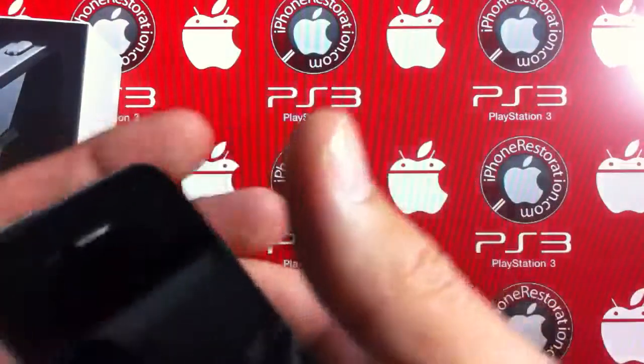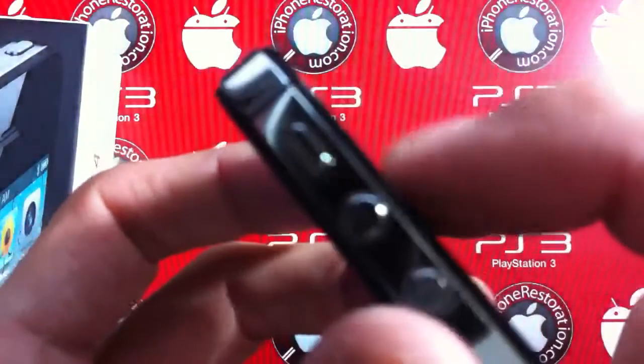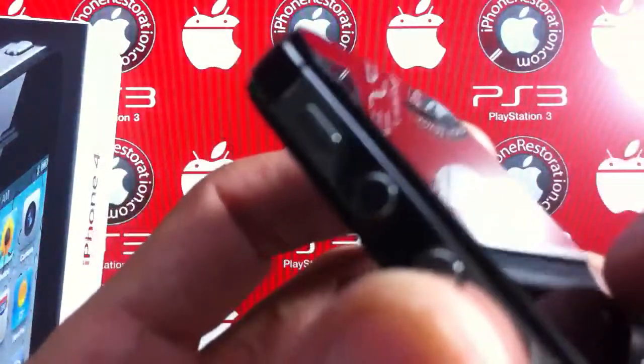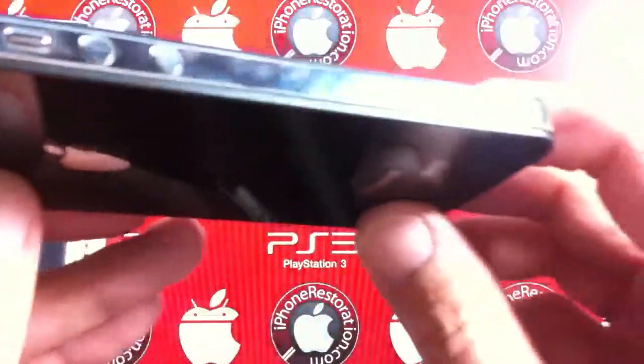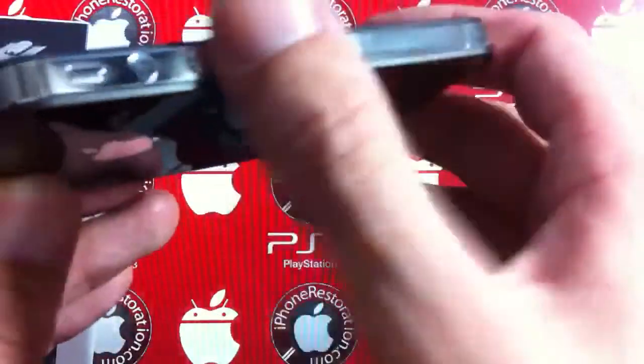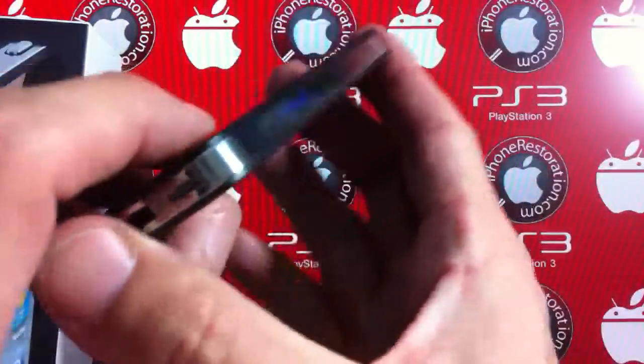The phone is in like perfect condition. It just has a little blemish here on the edge of the screen — it's kind of hard to see. The camera, and the frame has been polished to a mirror shine. It's different from any other iPhone that you're probably ever going to see.